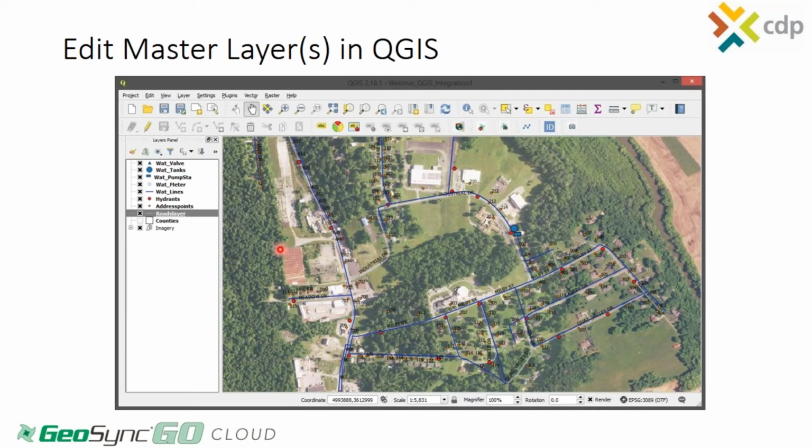At this point, I can go in and change, I can actually modify this data in QGIS. I can edit it. I can draw new lines, add other features from the map. I can change information, so I can actually edit the geometry and the attributes of the layer here as well. So we can collect in the field with GeoSync GO Plus, import it into the database, and then we can also edit here. So now once we've edited the data, we'll need to get that back out to our GeoSync GO Plus map so we can view the current mapping data.